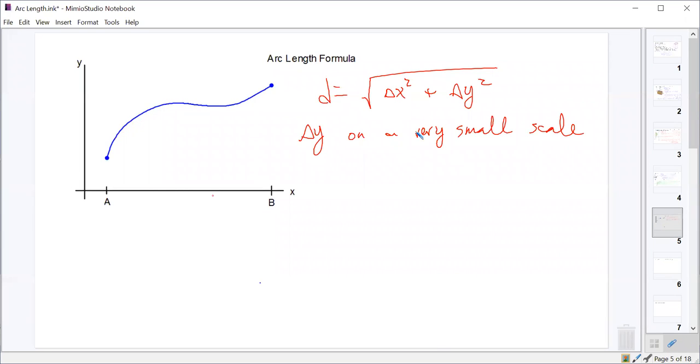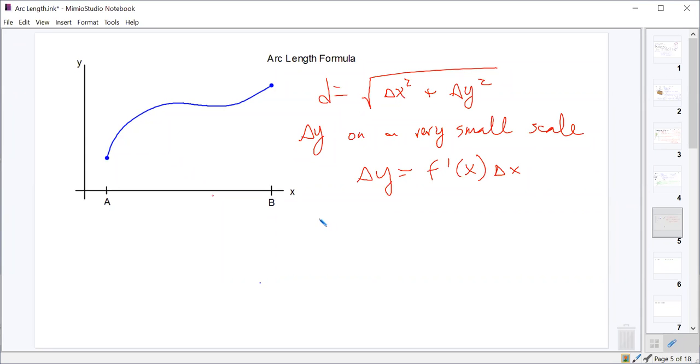We can approximate delta y as equal to f prime of x, so the derivative, the slope of the tangent line of f at x, times the change in x. And isn't this what we did with differentials, right? The differential on y, the very small change in y, is equal to the derivative of the function times how much we changed in x. True? Yes. Yeah, that's what we did with differentials way back last year, and we did it this year too, right?